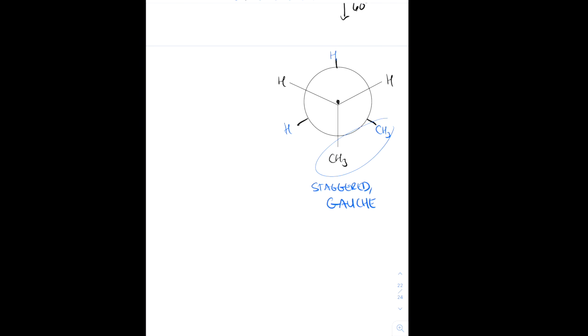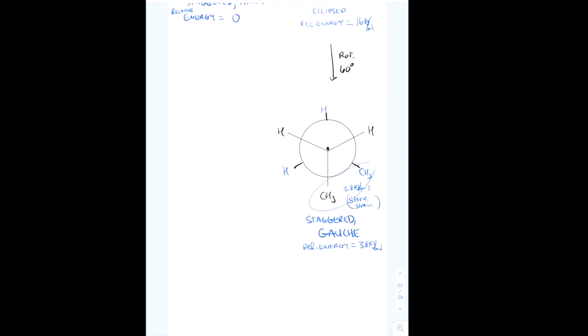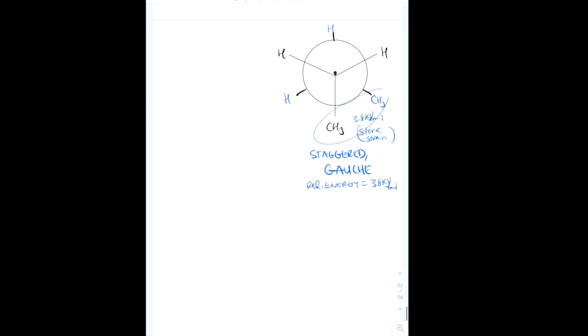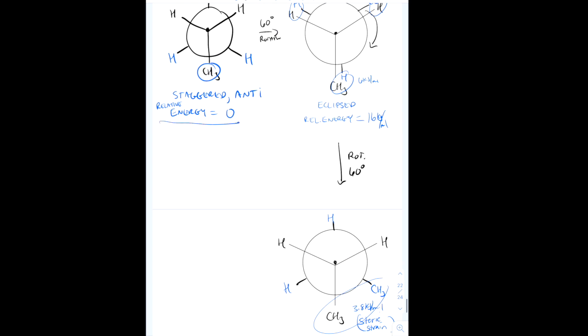And it's pronounced gauche. And remember that the energy associated with this was 3.8 kilojoules per mole, due to steric strain. Okay, and so that's basically the relative energy. Relative energy is equal to 3.8 kilojoules per mole, because everything else, this part of the molecule, is staggered hydrogens, and that, relative to everything else, is 0 degrees or 0 energy. Okay, and so again, remember we're writing relative energy because this is when compared to the staggered anti-position.